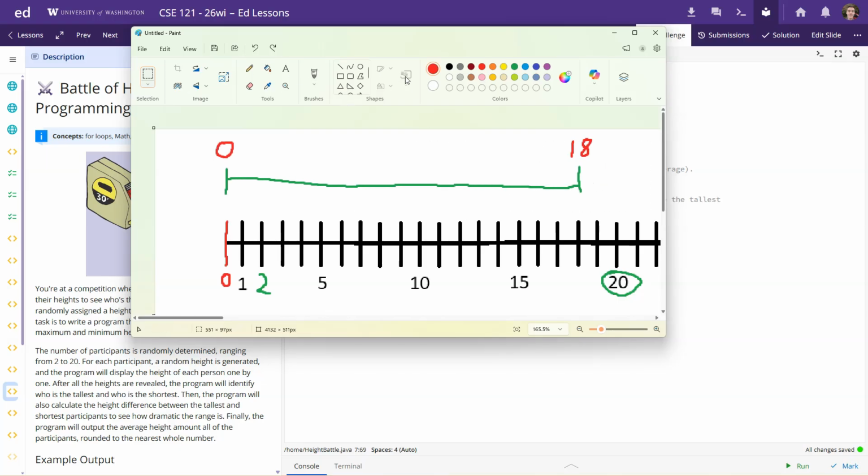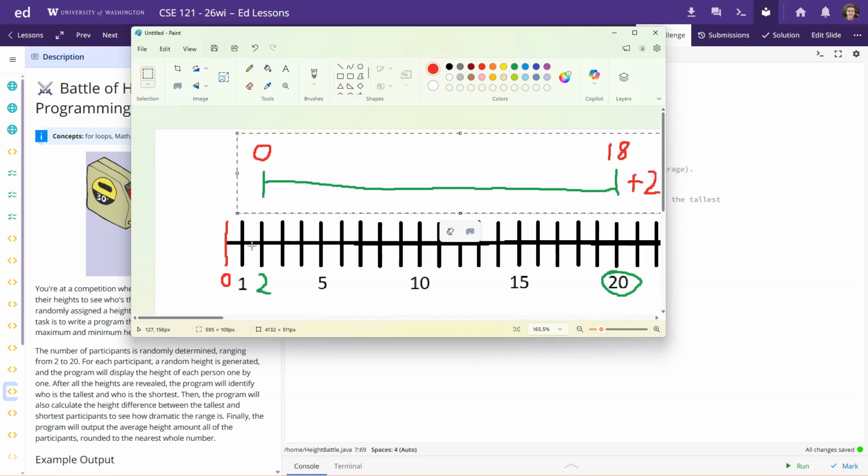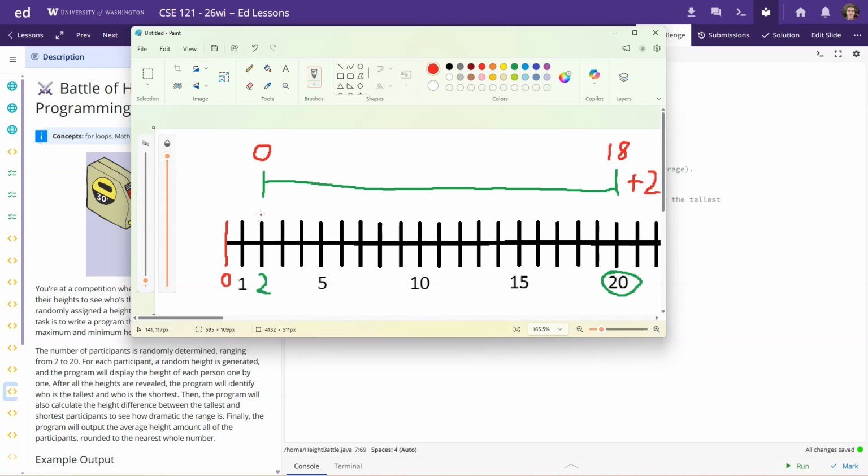Well, what I can do is take whatever number I get and add 2 to it. So if I take this range from random with the argument 19, so I'm going from 0 to 18, and then I add 2, I'm going to be getting a number between 2, right here, and 20, including those.